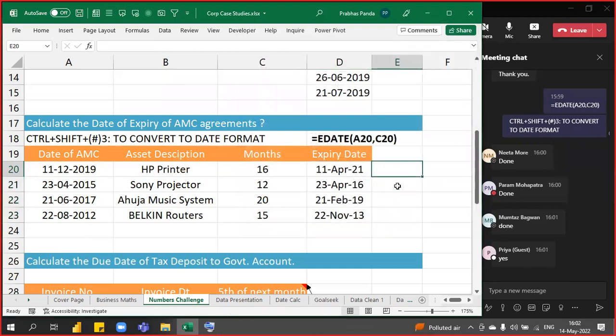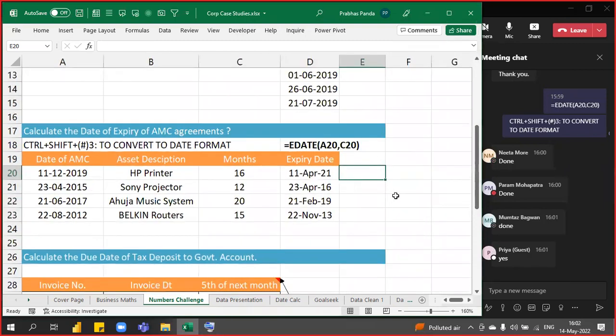Fine then. So where can we use this? In many more cases. If you have agreements, claims, or bank guarantees related data, or investment related documents that you are maintaining in Excel, anywhere you can make use of this formula. And that is going to help you make a proper Excel tracker in the workplace.